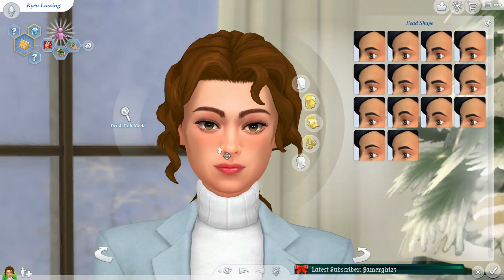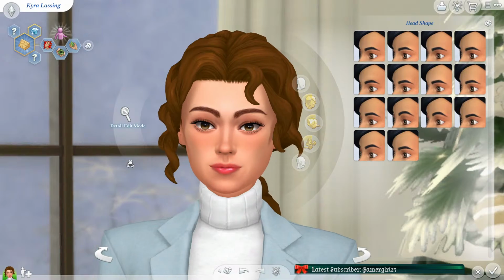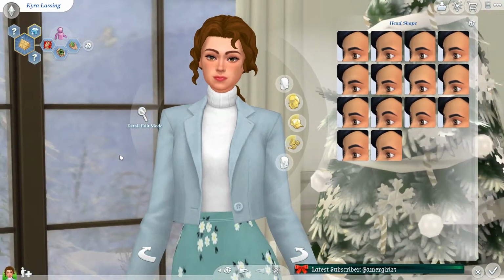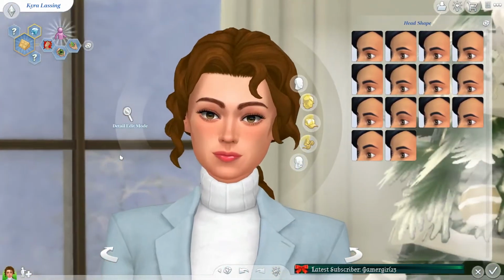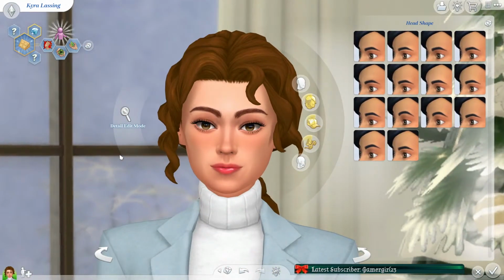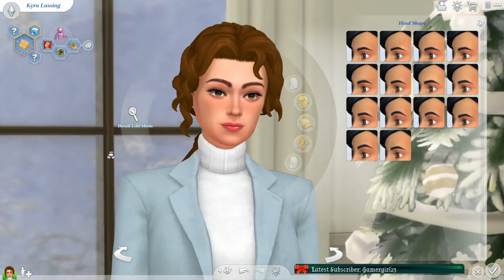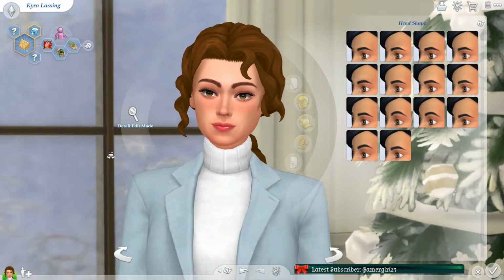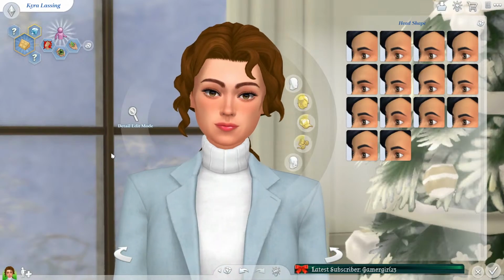It's this highlight around the mouth that's throwing me off a lot, because it gives the impression that she's got something in the mouth.